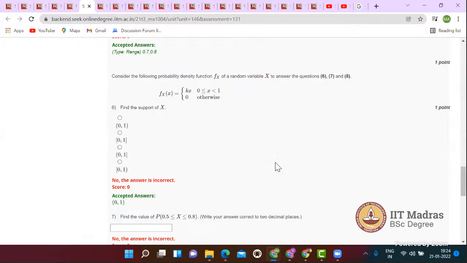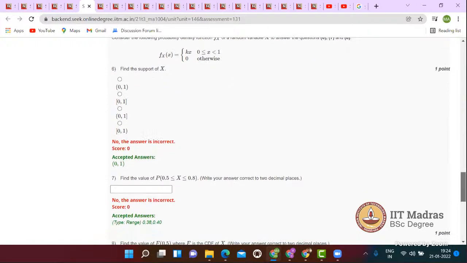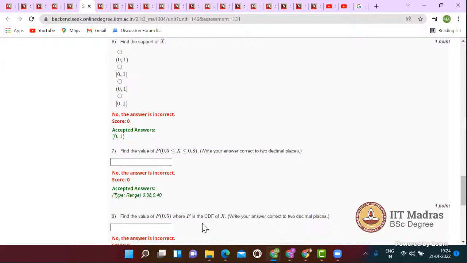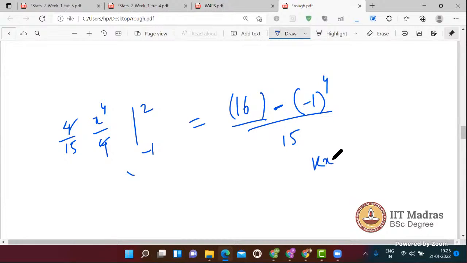I didn't look this closely. Fine, sir. Sir, question 8: in this, k is equal to 1, right? No, k is coming to be 2. You can do the sum for kx, from 0 to 1. So k by 2 equals 1, so k is 2.